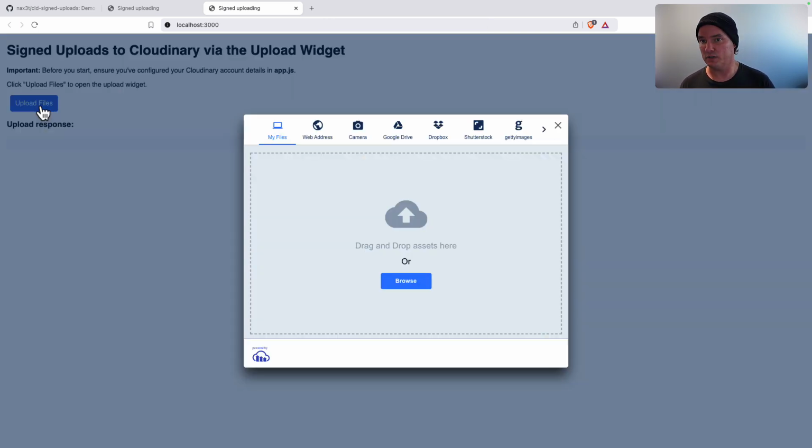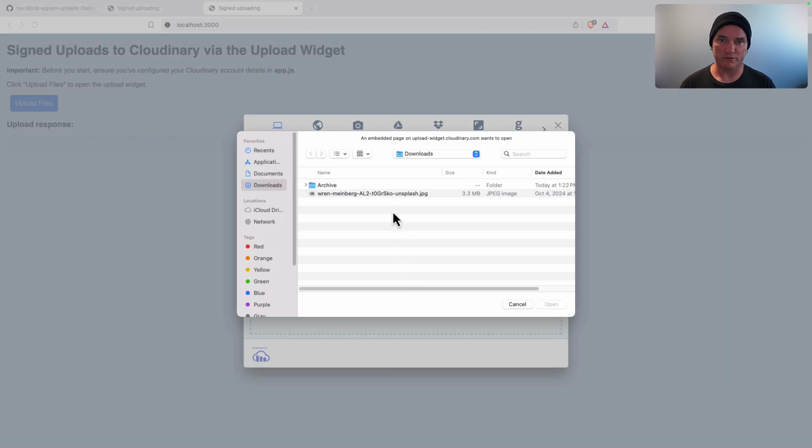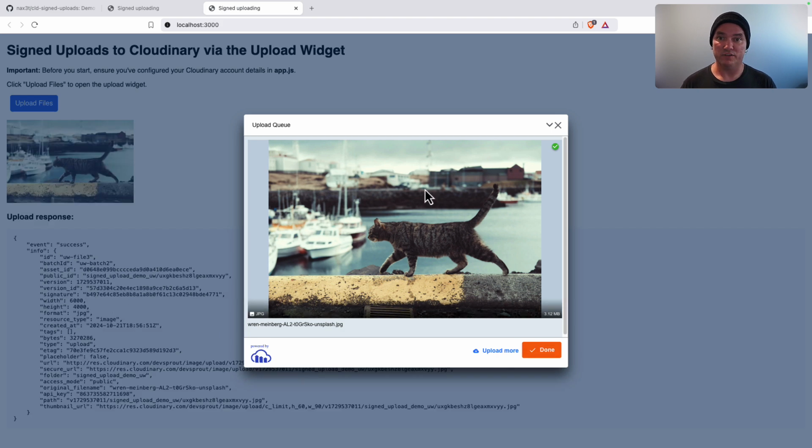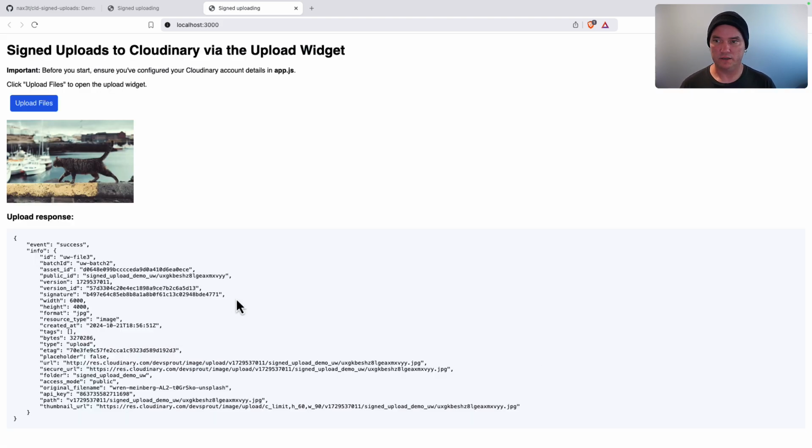At which point you can click on upload files, you can browse for a file, find the one you want, click open, and it'll immediately start uploading. And then when it's done uploading, you can click on done, and you can see the result here on the page. So that's it for using signed uploads with Cloudinary's upload widget in your Node.js, Express.js backend.